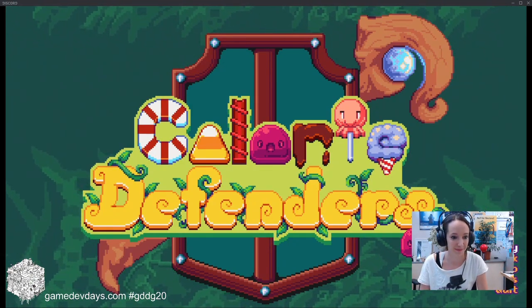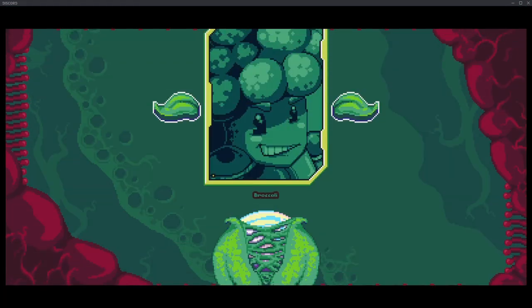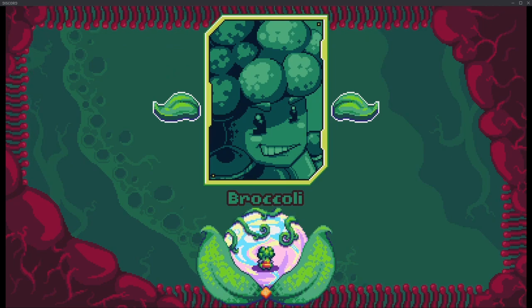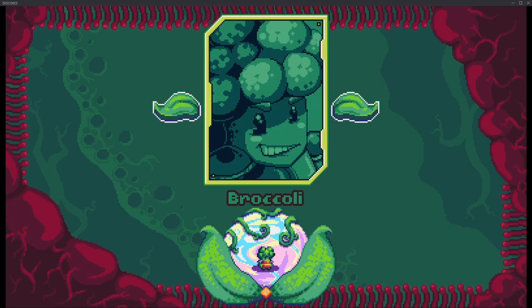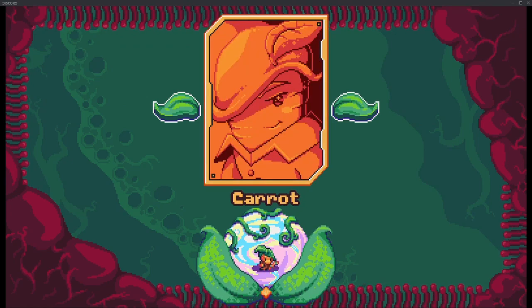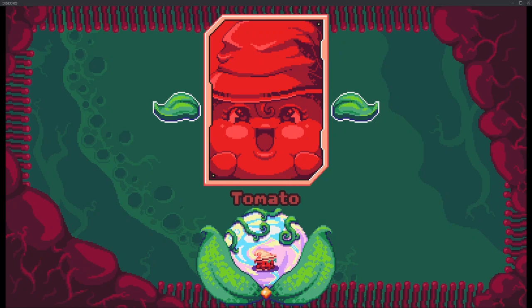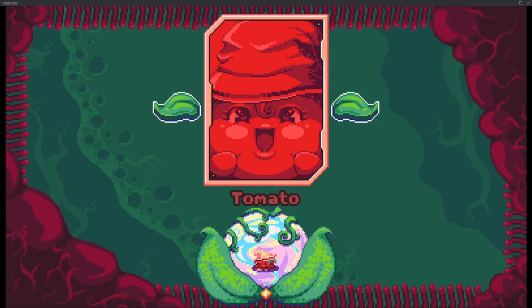All right, everyone. My name's Barrett, and I'm going to show you Calorie Defenders. It's just an age-old tale of veggies versus candy inside the body. We actually have 3 defenders that we can choose from. This is the broccoli, which is a melee character, the carrot, which is a ranged character with a bow, and the tomato is the mage character. I'm going to pick tomato, kind of one of my favorites. Let's get started here.